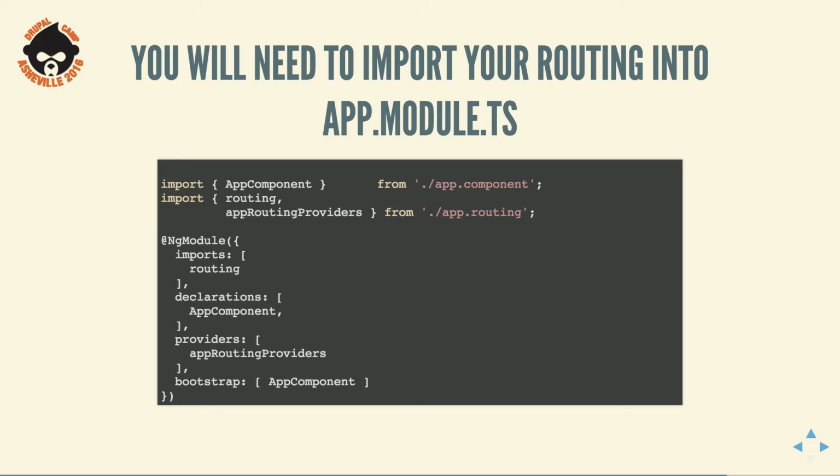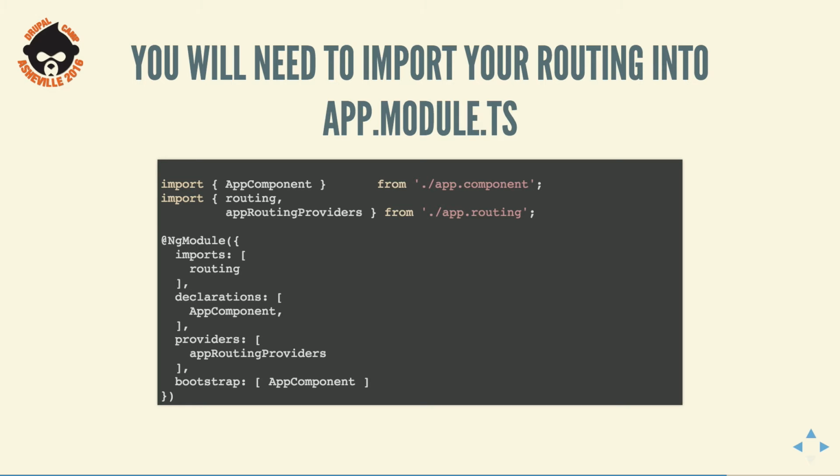And then you would need to import your routing into app.module.ts. Once you create your routing configuration, you'll need to make sure that you import that into your Angular module. And so that's this import. We'll import routing and app routing providers from the same directory, app.routing, which would be a .js file. And as was mentioned in the previous talk, just leave the file extension off when importing. In the configuration, we define what the default file extension is. We define it as JS, so it knows that, and we don't have to add it here.